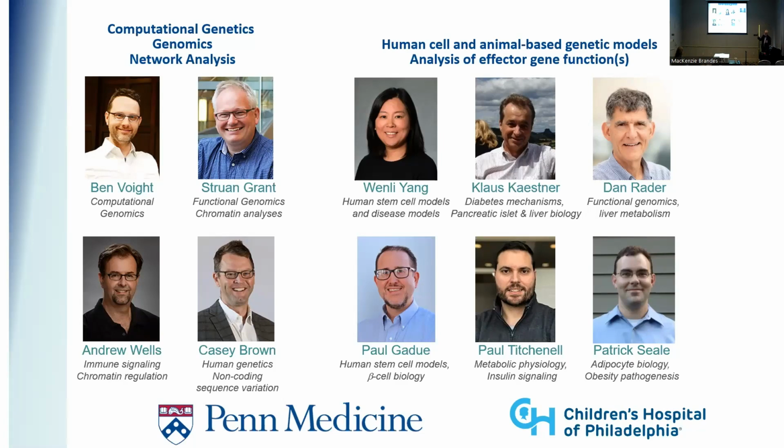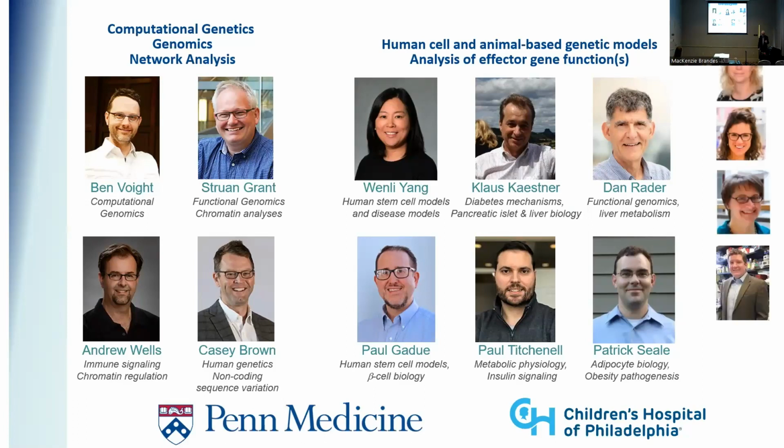Ben Voight, who is heavily involved in the discovery of GWAS loci for type 2 diabetes, Andrew Wells, my collaborator Casey Brown, heavily involved in GTEx, and myself, are doing this combination of chromatin capture and eQTLs. Then we're handing those leads off to our functional colleagues, who are experts in doing functional validation of leads in various different contexts. Now, the complication with type 2 diabetes, of course, is there are so many candidate cell types. There's beta cell, there's liver, there's adipose, and I would argue gut as well. So that's sort of our pipeline.